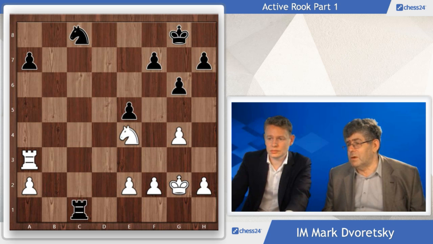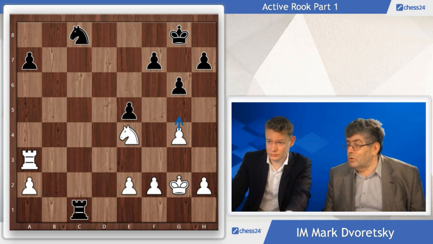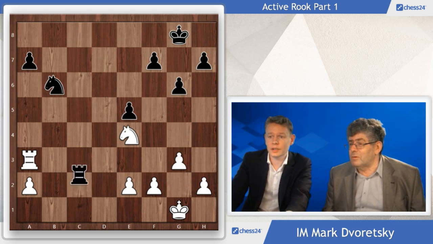I have pressure on the king side. At some moment I will play rook d3 with the idea of rook d8, and maybe your king will be in danger. So I'm not sure that it's lost, but at least it's an unpleasant position. So maybe it's better to find something.